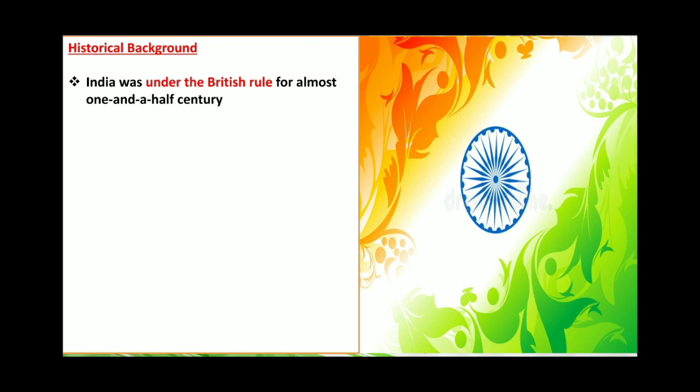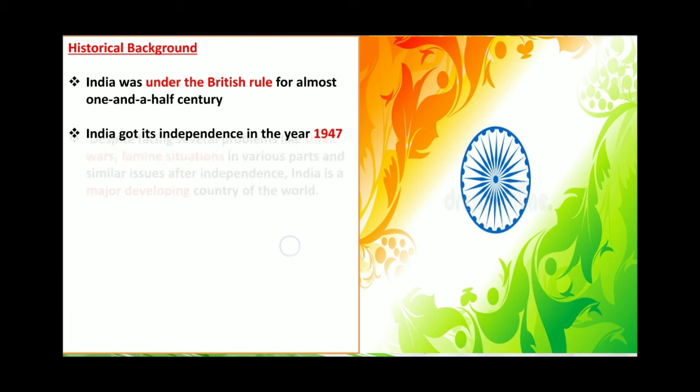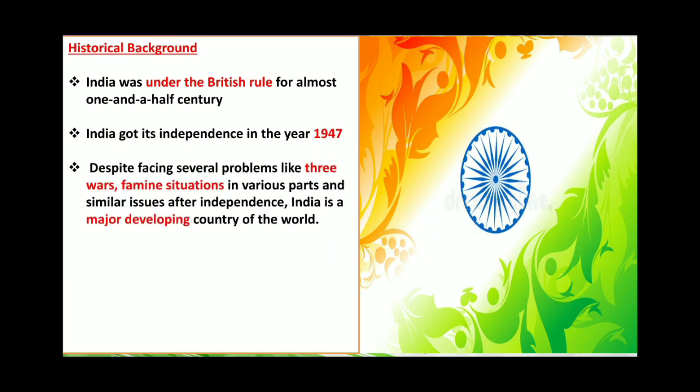Next, historical background of India. As we know, and you people already studied in 8th standard history, India was under British rule for almost 1.5 century. India got its independence in the year 1947. Despite facing several problems like 3 wars, famine situations in various parts, and similar issues after independence, India is a major developing country of the world, and this is our success.